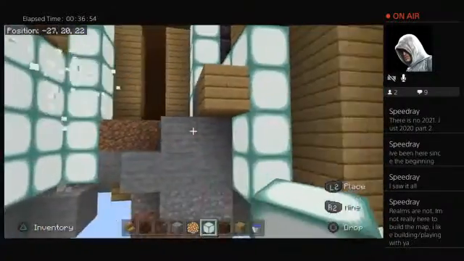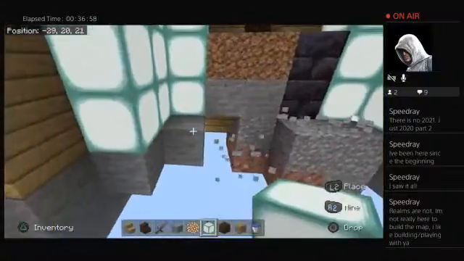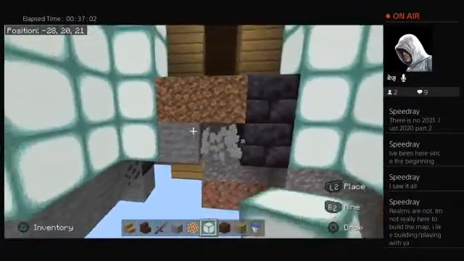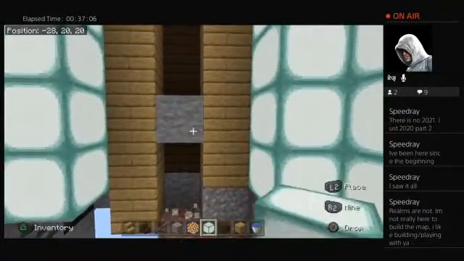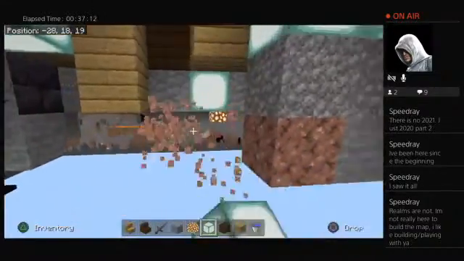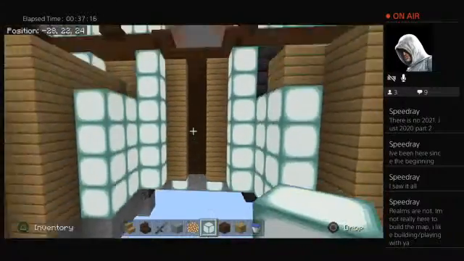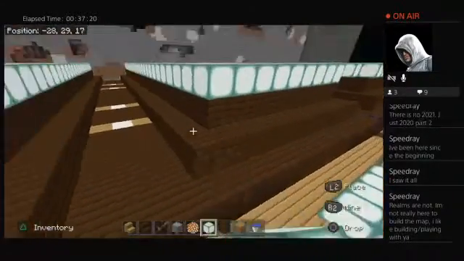And take that out. Take that out. Take that out. Random blocks in there. Get rid of that. Random stairs again.